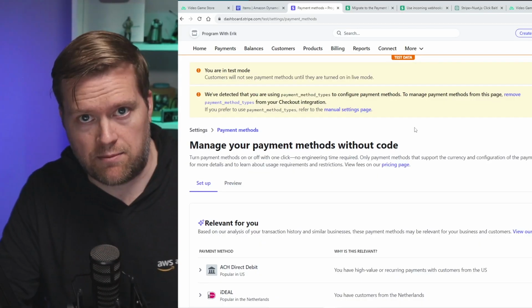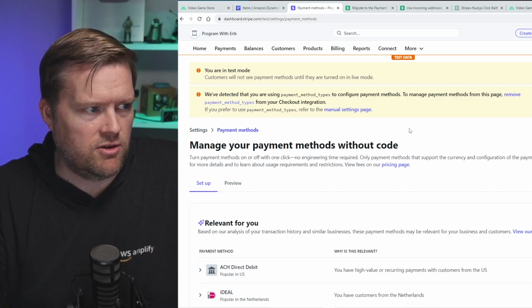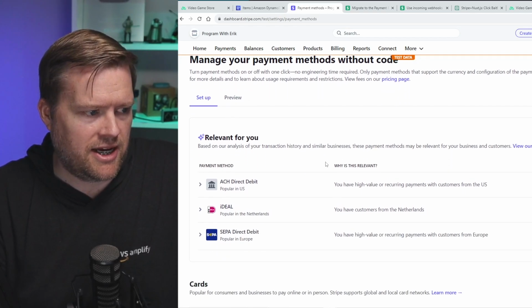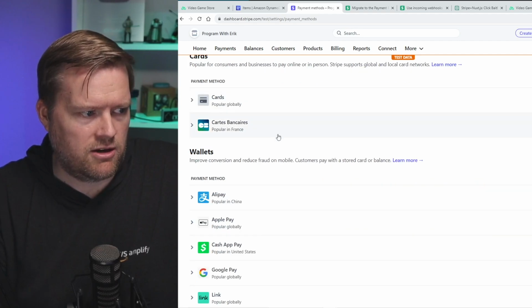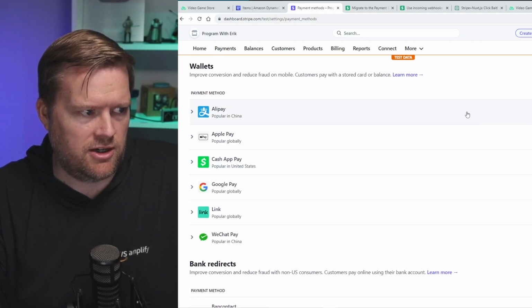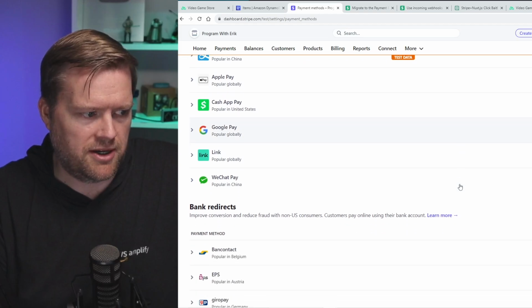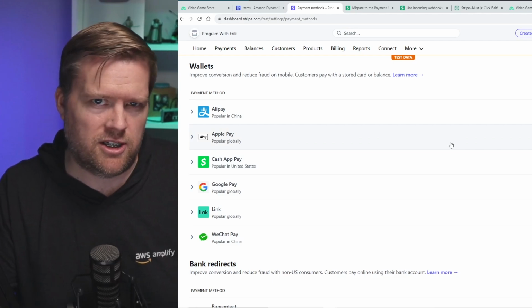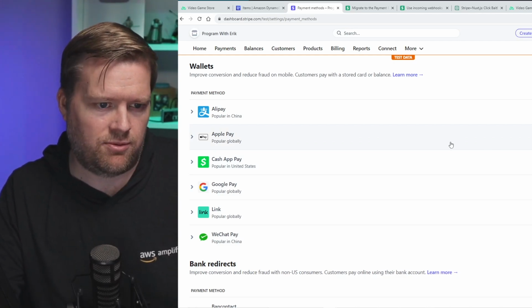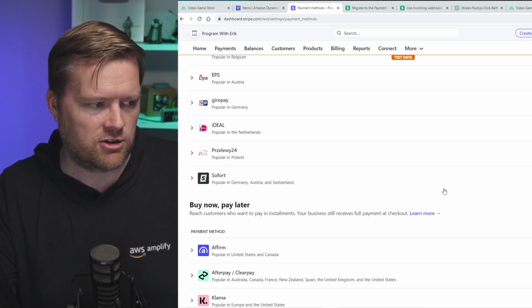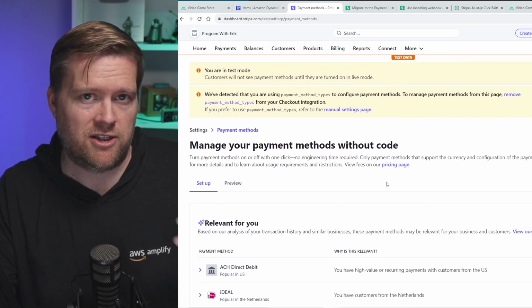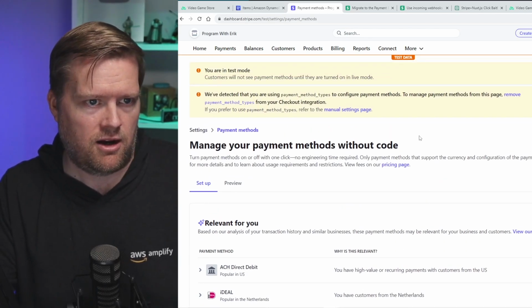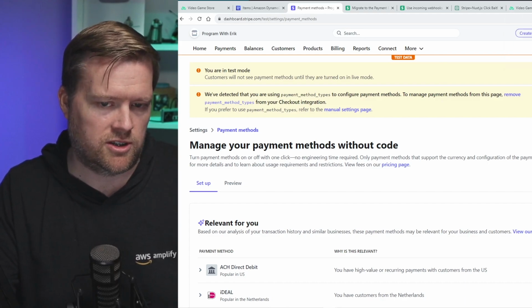If you go to payment methods, you can see I'm in test mode right now, but I can add in more payment methods. Right now I have my credit cards, but I can turn on Alipay, I have Apple Pay, Google Pay, and a few others. Apple Pay won't show up unless you do some more configuration with it, so I didn't show you that, but I can turn on all these, and all these payment methods will show up in Stripe in my video game store I just created, which is really awesome.